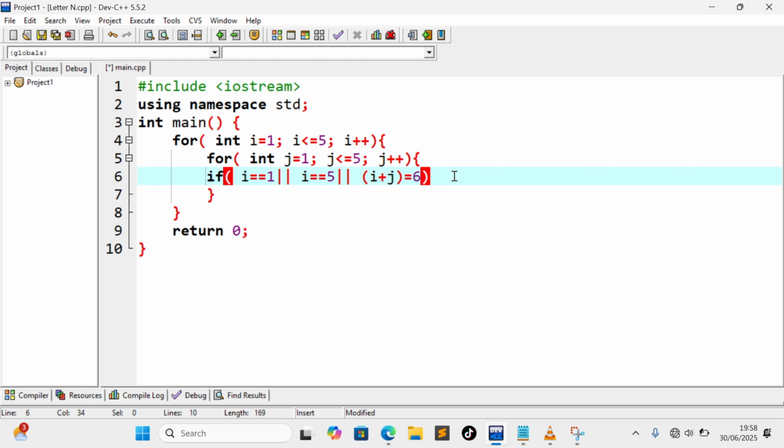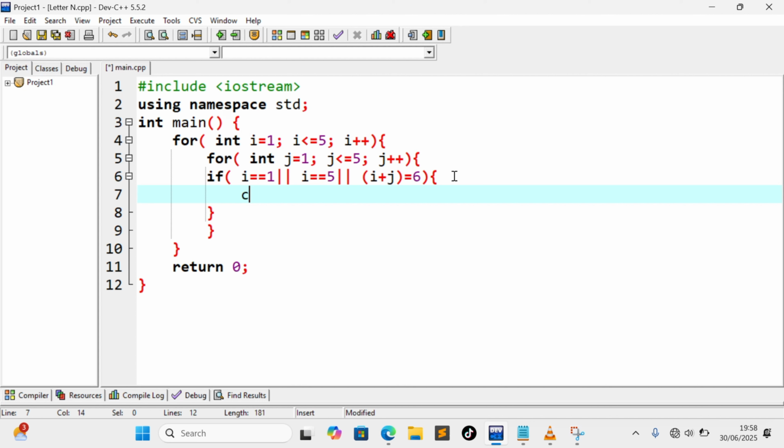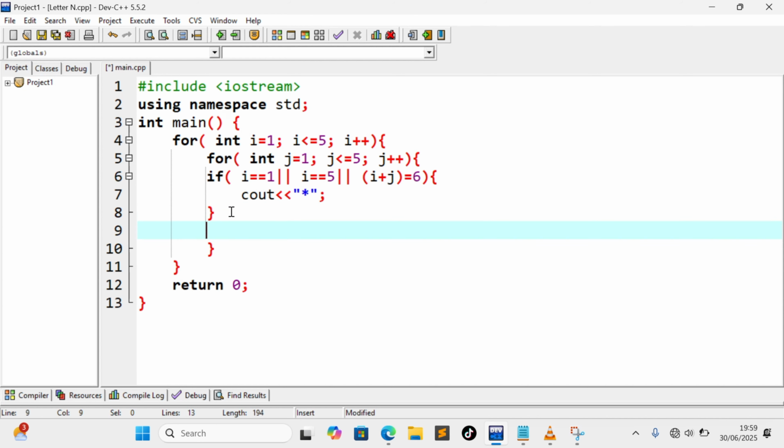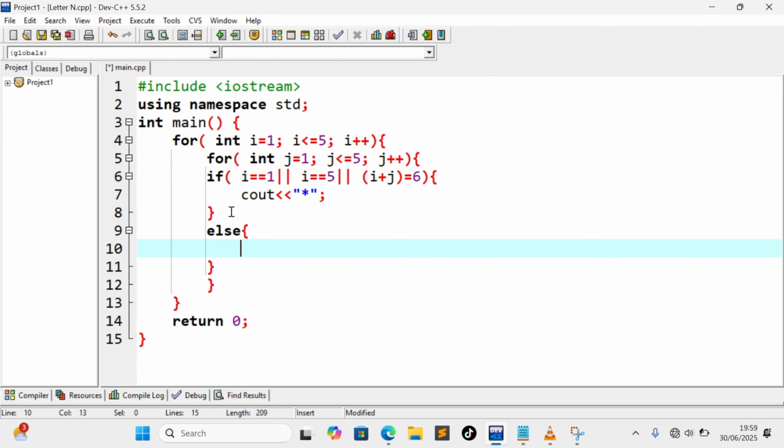So in this case we display a star, this symbol, this one. And then if this condition is false, we display empty or space, this one.